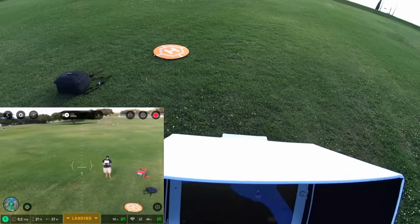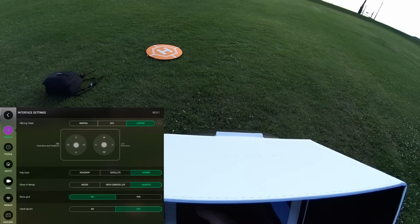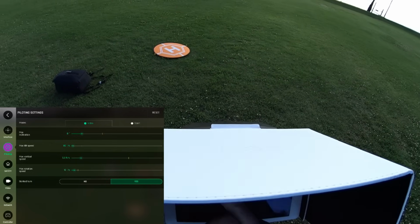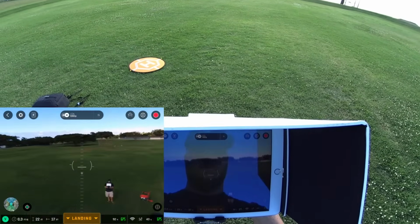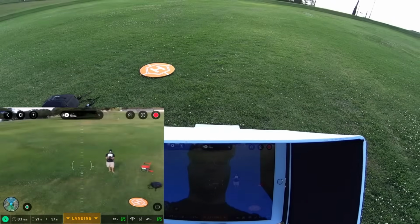Okay, now we'll go back into regular video mode, video tab, back out. Should be able to pitch the camera, you would think, wouldn't you? There we go. So we're having some kind of glitch or malfunction for a minute there. I couldn't pitch the camera in video mode.